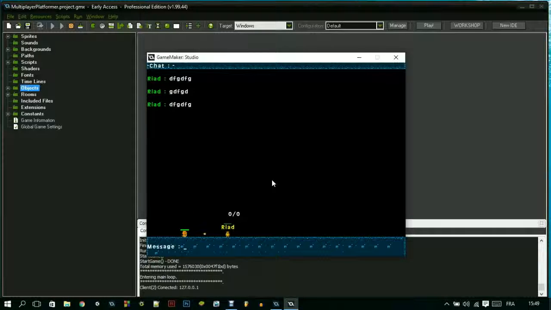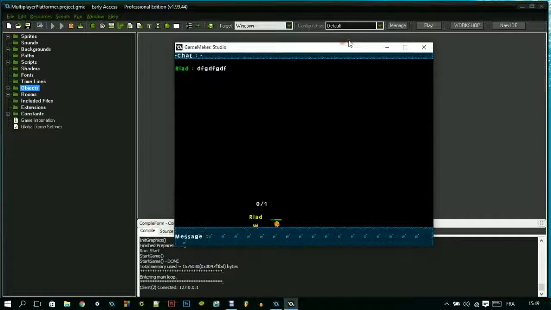So now you should see messages disappearing after a while. Yup, and let me just make sure that the last message, yup. Okay, I think it's working fine.